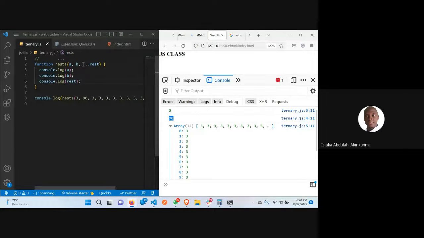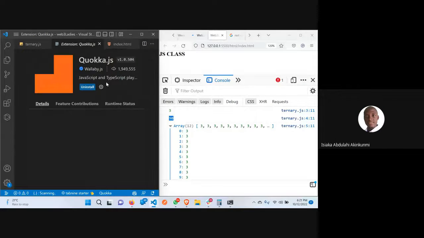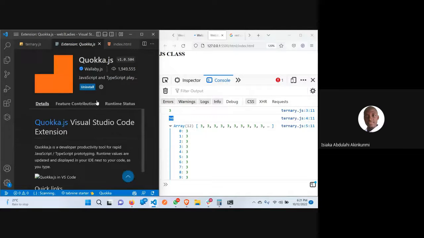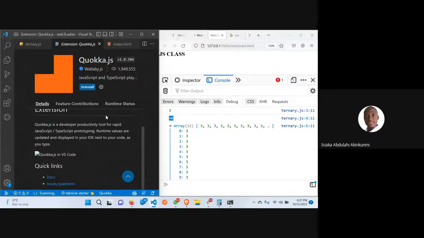Now, because I say, okay, click on Control Shift P to launch it. I just don't want to use it for now.